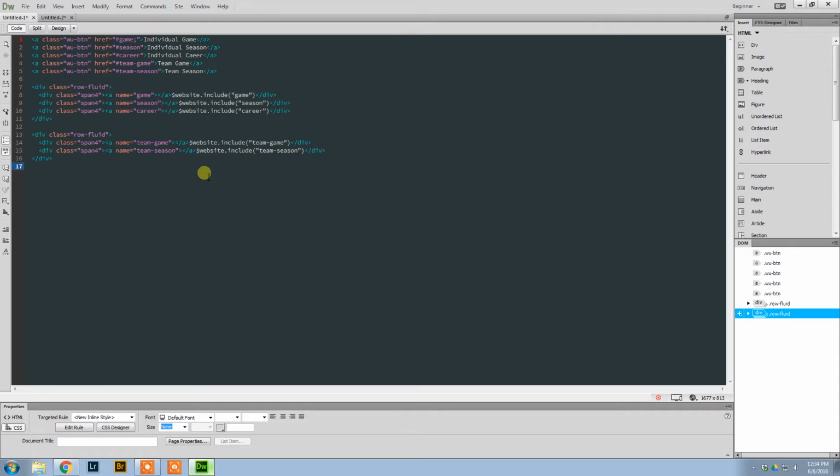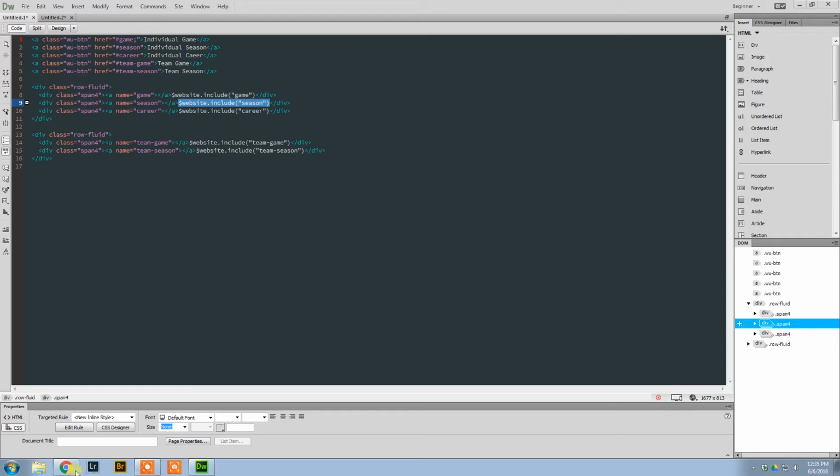So you can see right here I've got this code that says $website.include. That is Presto's code for including one page in another. And with records pages, especially like this one, if I put all the records into one HTML page, it would kind of get unwieldy. And to help that, basically I've split it up into a bunch of sections. For example, this code right here is going to include the individual game records page. And this code right here will include the individual season records page, and so on and so forth.